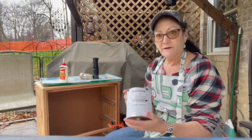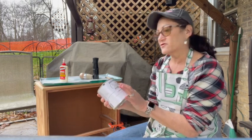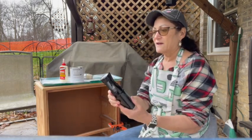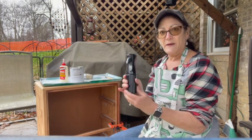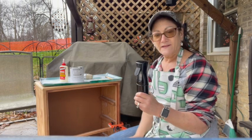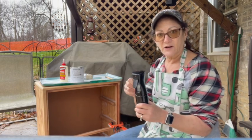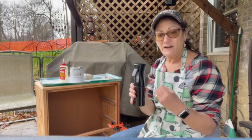I'm gonna use the Rust-Oleum chalked paint in the linen white color. This is the ultra matte. I'm also going to be using a mister. I don't know if you can see it, hopefully. Yeah, there it is. And this will keep the paint wet, and for whitewashing you want to water down your paint. So I'm going to be spraying this as I paint to get just the exact look I want. If it gets too watery, I'll add more paint. If it's not thin enough, I'll add more of this.